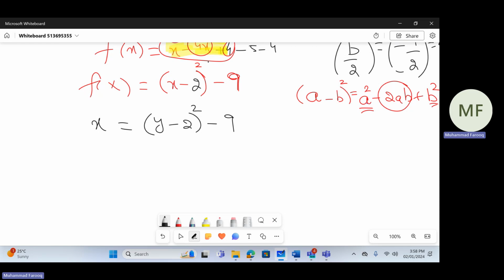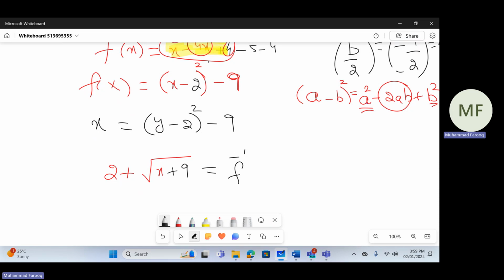So you can see y is greater than 2. So do you add to 2 or subtract from 2? Add. So you get 2 plus square root. It is bigger, yes. The final answer is 2 plus, okay, so what is the final answer, please? 2 plus the square root of x plus 9. Yes, so this is your inverse.